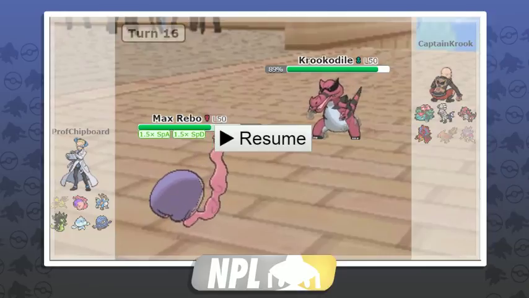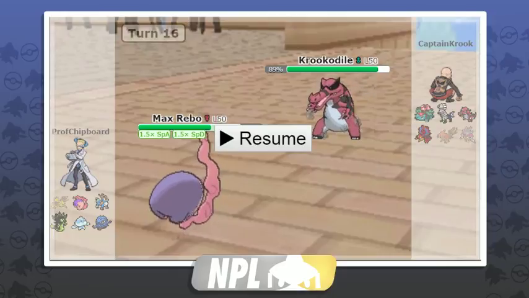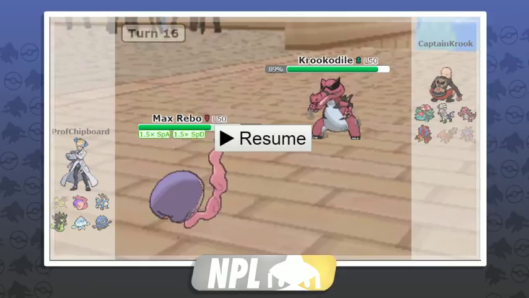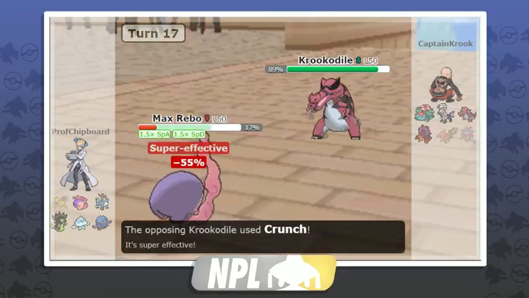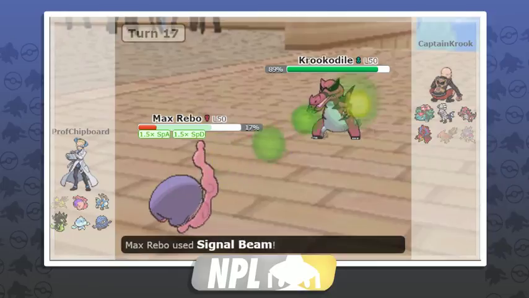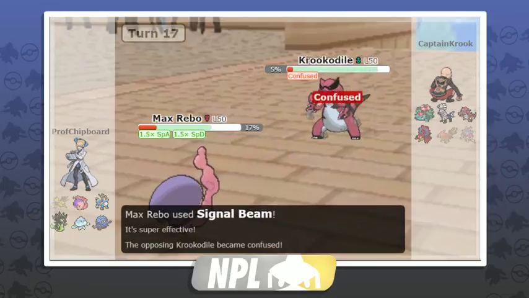So I'm basically in a stage of thinking, well, I can still win with Calm Mind. When this dies, Calm Mind Cobalion can win. I still have my answer for Volcanion, so I can beat that one-on-one with Toxic. And also I can potentially kill him with Signal Beam. So I take the hit, I then Signal Beam, and really unfortunately for him, I confuse him.